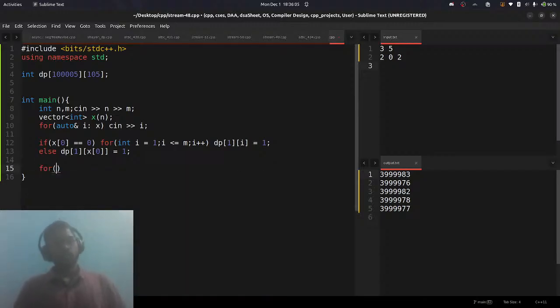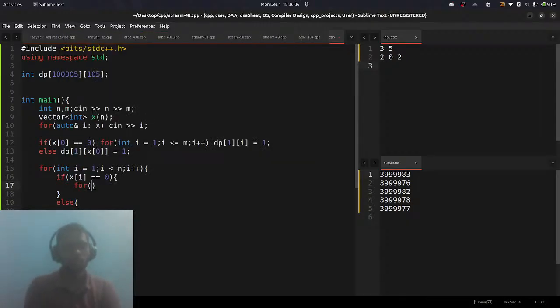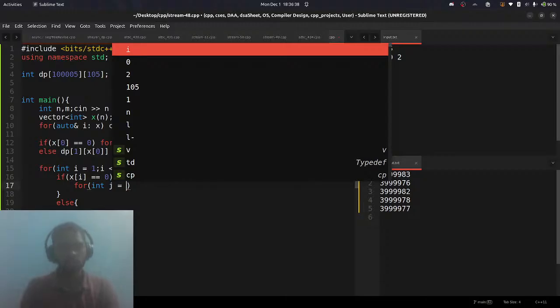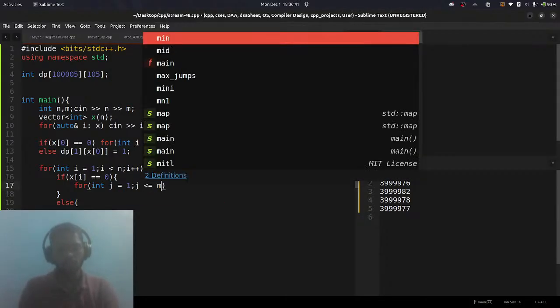Okay, so now we'll loop through the array elements from 1, because we have already processed the first element. i less than n, and if xi, sorry, double equal to 0, then we'll have two options, right? If xi is 0, then what we can do is for int j is equal to 1, j less than equal to m, j plus plus.